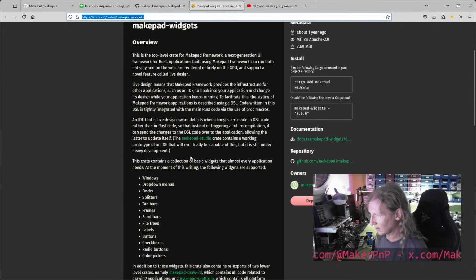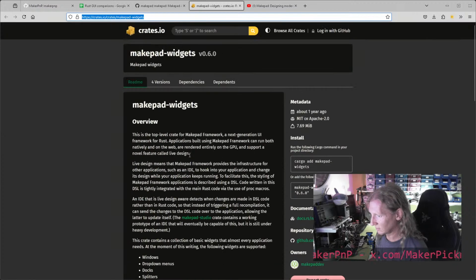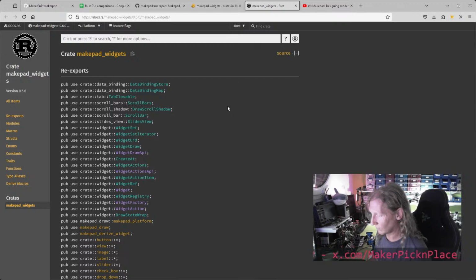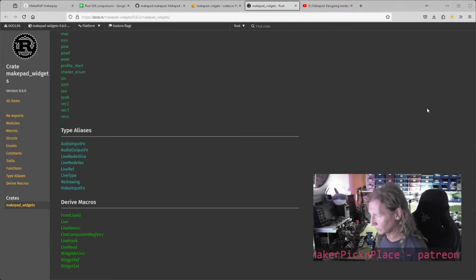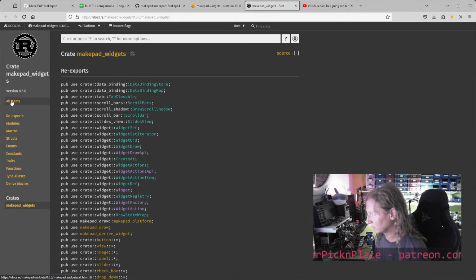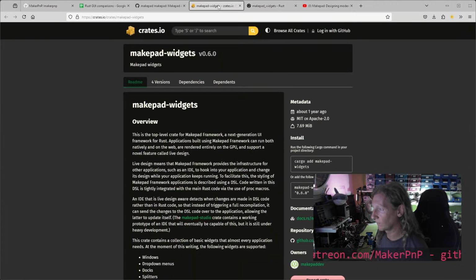Or maybe documentation. Yeah, it's API docs. Where's the crate level documentation that tells you what the crate is? It should be somewhere, but it's not there.